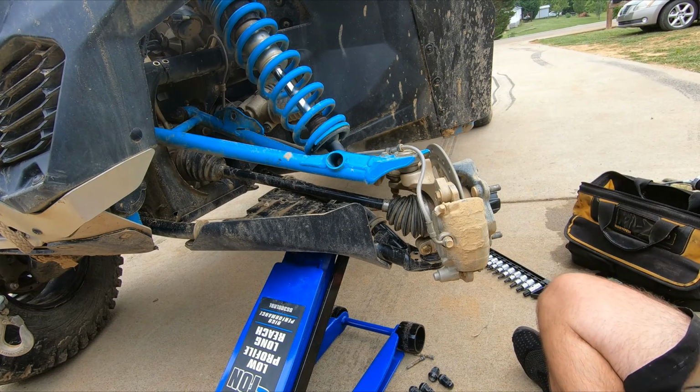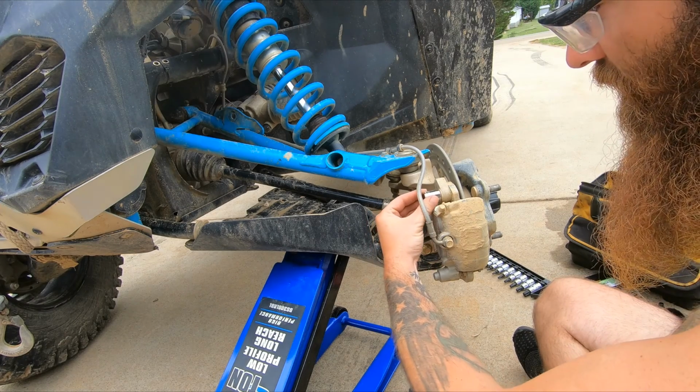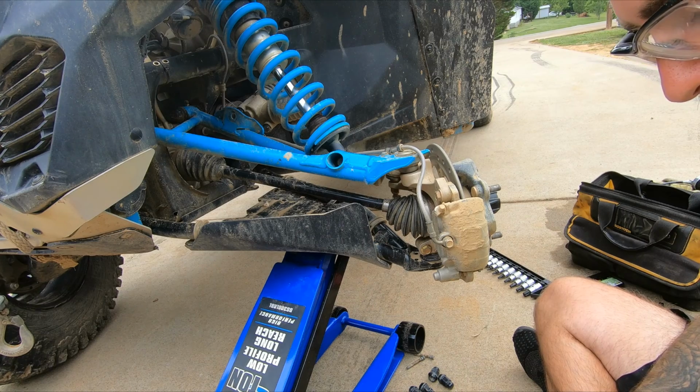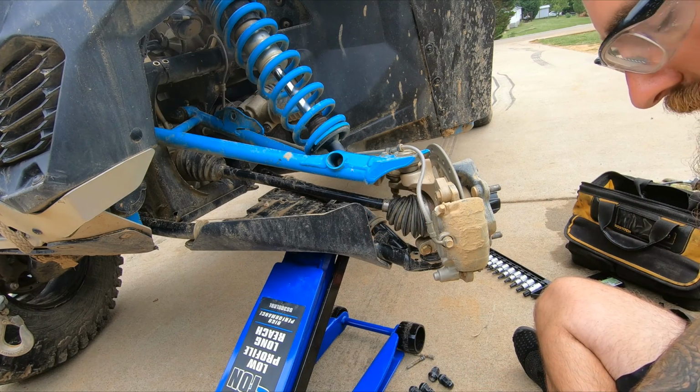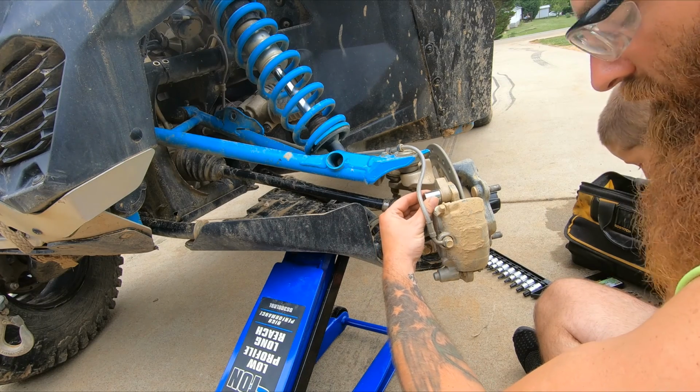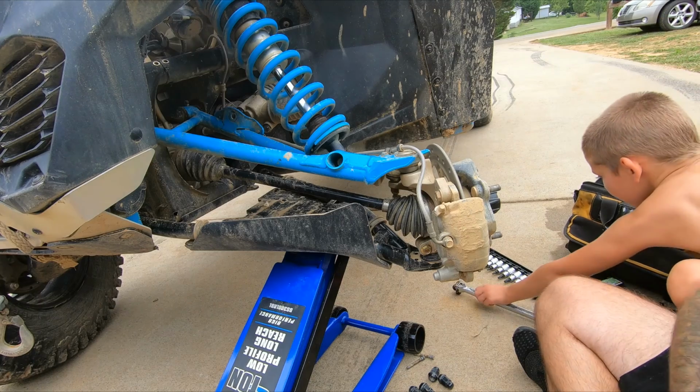I bet you used one of the tools in a minute. What? I only used one of the tools. It probably would be fun. One of the tools? Mm-hmm. Okay. This one. I only use the one to put the tire back on.